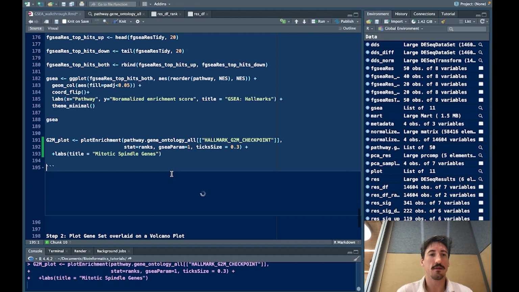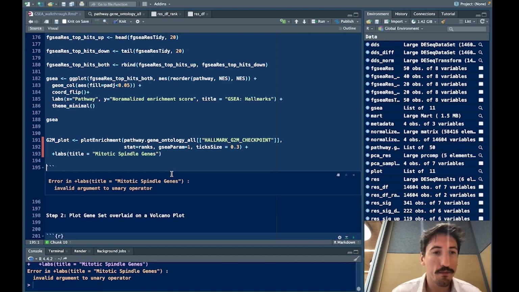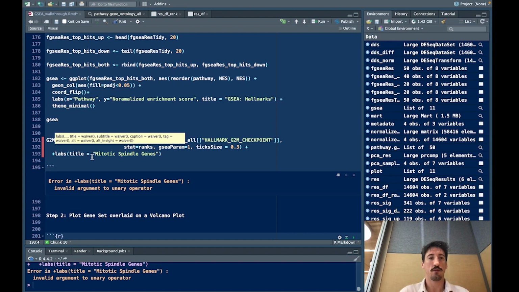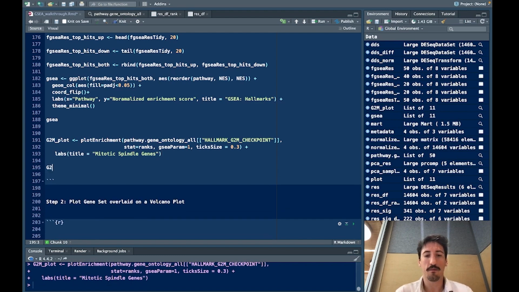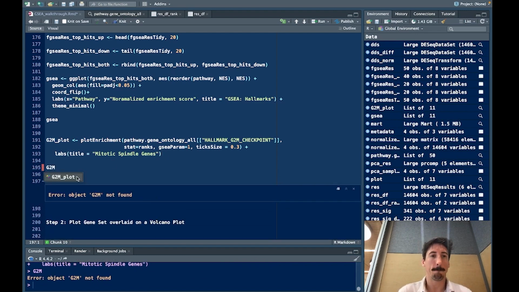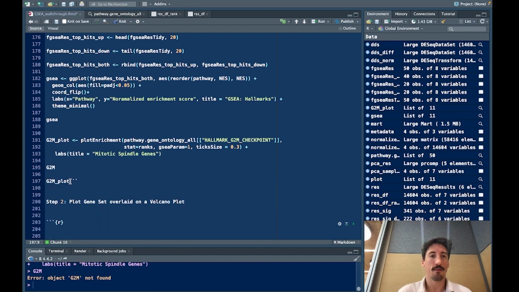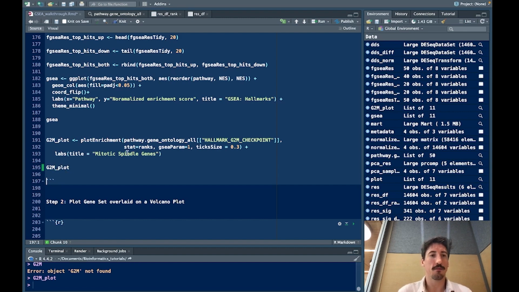I added an S, there's no S. Oh, I have one thing wrong. What did I do here? Oh, I took two plus signs, only one allowed. All right. Let's see what that looks like.